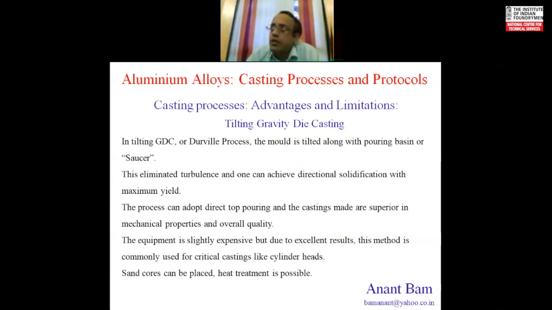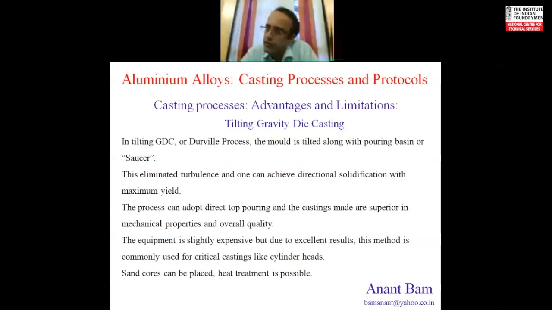I have seen many foundries producing cylinder heads for Indian as well as foreign cars. And the heads produced by this tilting gravity process are far superior to any other process. I have seen all three processes for cylinder head manufacturing, that is stationary gravity process, tilting gravity process, as well as low pressure process. But the performance of tilting gravity cast cylinder heads is the best.